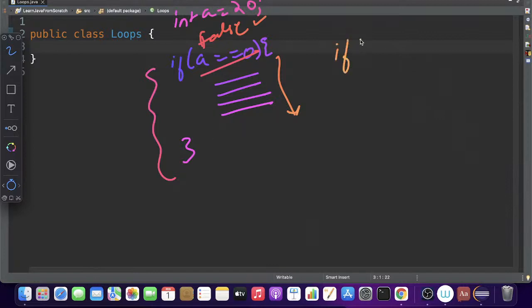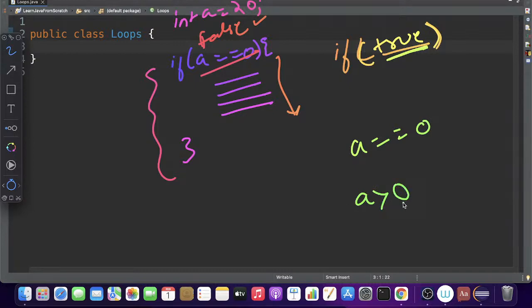So what is the prerequisite for running the if? The condition inside the parenthesis must return true or false, which means we have to give something that returns a boolean value. You know that all the conditional operators, the comparison operators, return true or false only, correct?